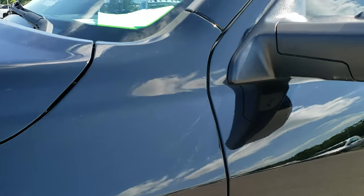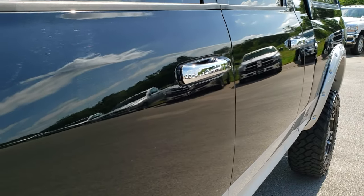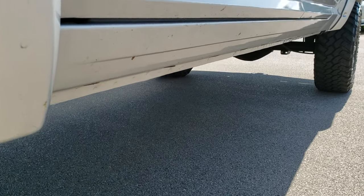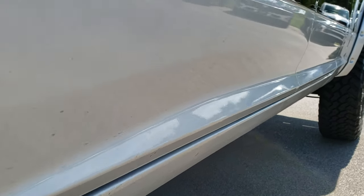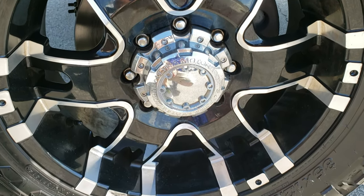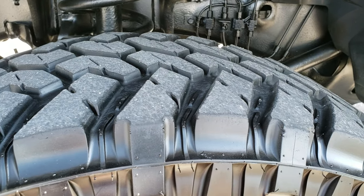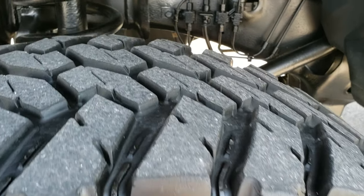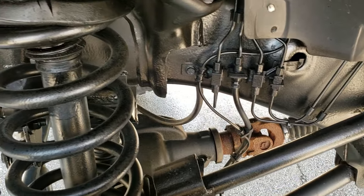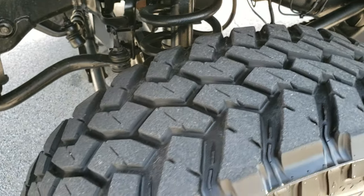Black clear coat over bright silver is the color scheme on this truck. We shoot all of our videos in 1080p, so if you have HD capabilities on your computer, tablet, or smartphone device, turn them on right now because it's like you're right here looking at the truck with me — definitely your best way to check out the vehicle before seeing it in person. It comes with 20-inch Ultra Motorsports painted and polished aluminum rims, Nitto Trail Grappler 35 by 12.5 R20 LT tires with about half the tread left. We actually have a full-size spare tire in the back of the bed, which I can show you how much full tread looks like.